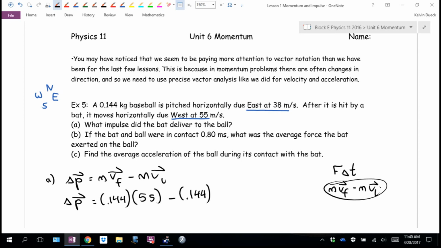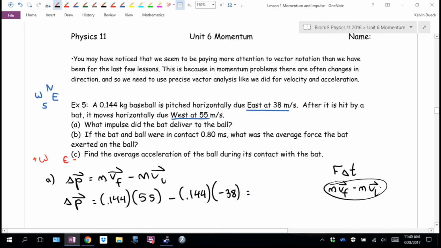Why negative, Kieran? There's a change in direction, and you decided to let west be positive. As soon as you committed to that, you're committed. In fact, I might even have done something like saying, okay, west is positive, east is negative for the rest of the question. Now, you could have decided to let east be positive, perfectly fine, west be negative. It just means wherever you get a negative answer, you'll think west. Wherever she gets a negative answer, she'll think east. Okay? So negative 38, is that what you said, Kieran? Okay. Which is what?